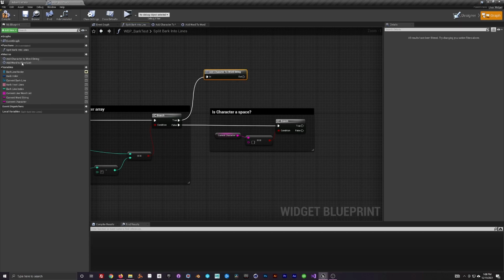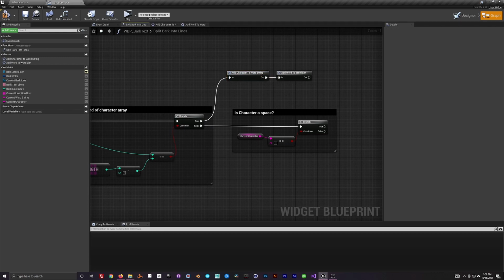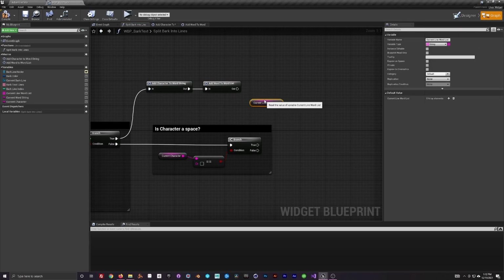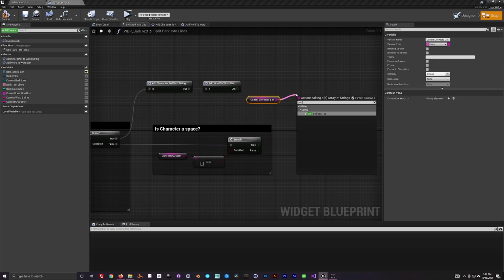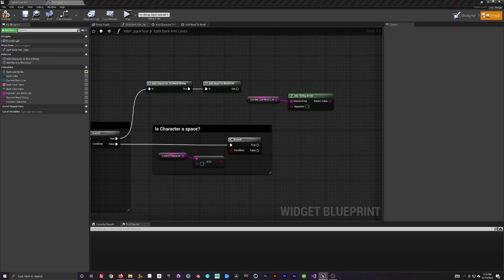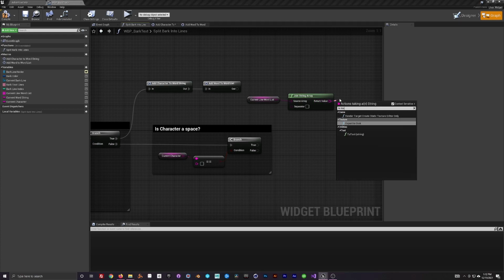Now that that's done, let's add the add word to word list macro right after that add character to word string macro at the top. So this is the chain that goes on when we're at the end of the array. And what this is doing is it's taking the current line word list and running the join string array.